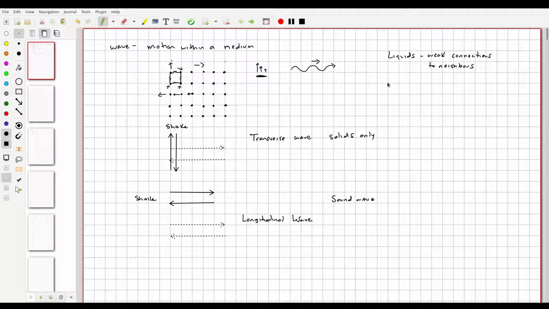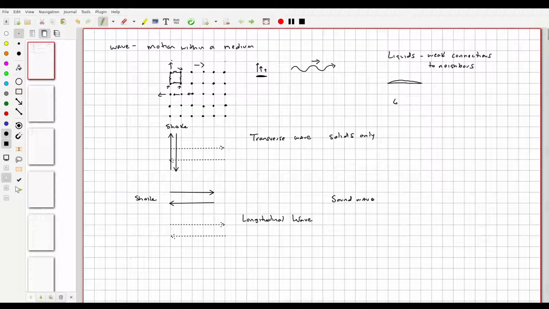But if you were to look at, say, the top of a glass of water, and I encourage you to do this at home if you get a chance, you fill up a glass of water to its very top, and then add just a little bit more, and what you'll see is that you can get a bubble over the top like this called a meniscus. Now, this meniscus is only possible because you still have these weak bonds between the molecules of water inside that state. Now, the issue that you have is that those bonds aren't strong enough to convey this up and down motion to neighbors. So transverse waves aren't possible inside a liquid.